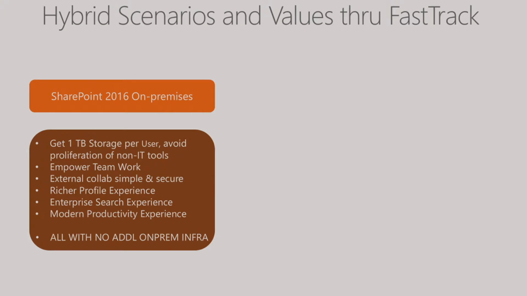This is what I refer to as modern productivity experience. So how can you provide those experiences for your on-premises users with the power of Office 365? And that's where hybrid can help you get that experience too. So these are all benefits you get with no additional on-premises infrastructure. And there might be one place within search where you probably need an additional server for the crawler if you don't have one. But other than that, everything else is connecting to the cloud.